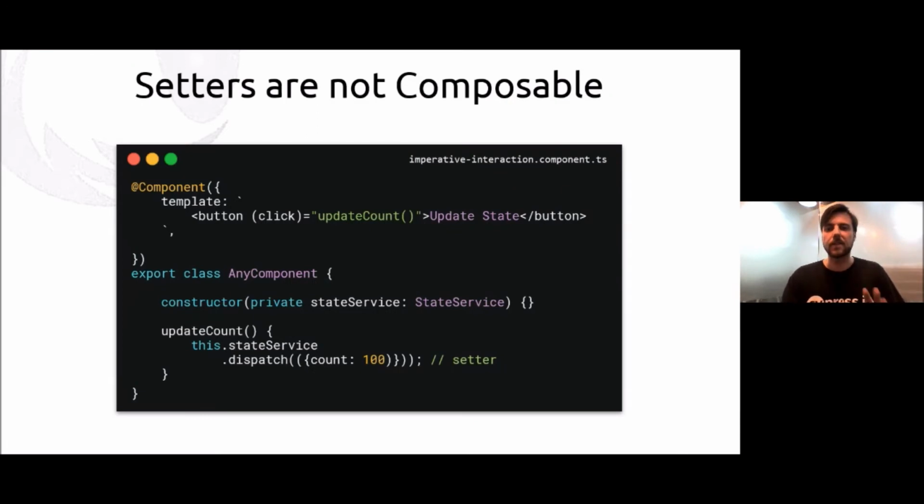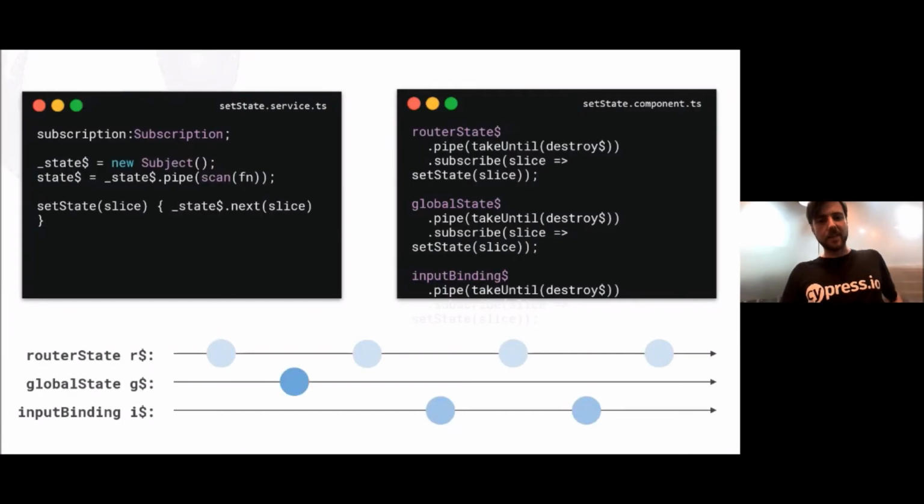If you take a look at some imperative code here, we have a state service and then we call a dispatch method. And this dispatch method is basically a setter. I call set state, I call set whatever. I dispatch a method imperatively and I set this certain value here, count to 100, in my state management. So the problem is, if my source now is a stream, I cannot use this setter, because if I use this setter, I have to subscribe to the stream. Whenever the next value is emitted, I have to call this next value, and then I have to call unsubscribe. So setters are not really good.